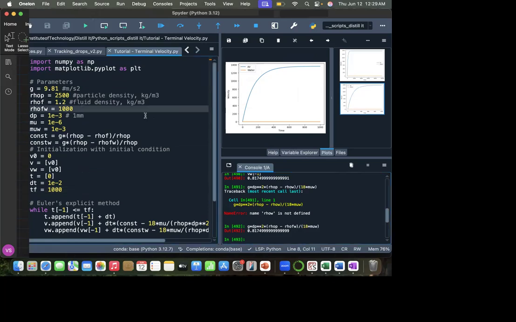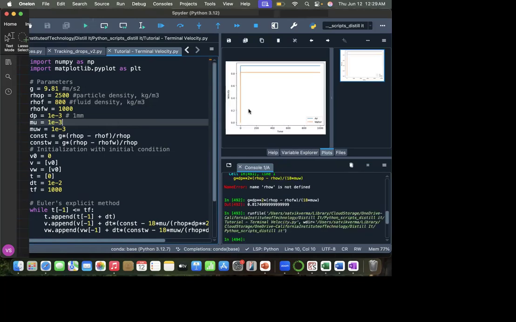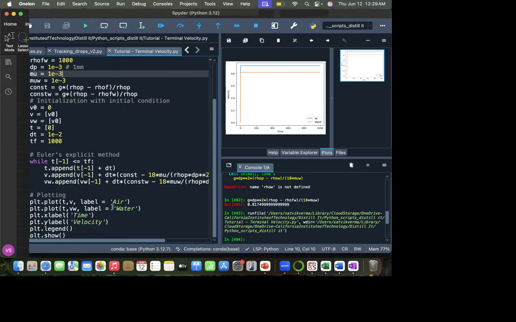Let's use two similar fluids. So let's say we use oil, which has a density of 800. And the viscosity, let's just consider it to be the same, although there's a slight difference, but let's just consider it to be the same. And now if we see the terminal velocity, okay, this is not air, this is oil, but the terminal velocity for water is lower compared to that of oil because of the density difference for oil being larger compared to the density difference for water.